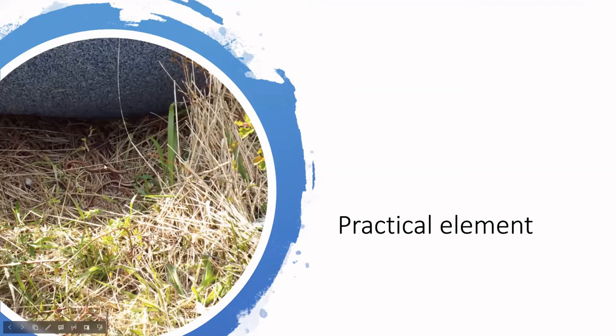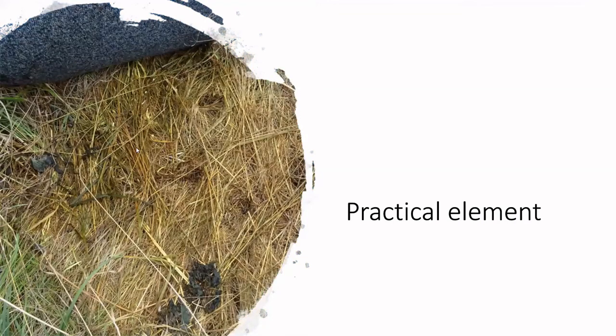You can see here there's a couple of probably juvenile slow worms. Quite easy to see in an image, but I imagine that's harder to see when you're there. They can blend in, so definitely take your time. Nothing underneath this one, but this is what you're trying to do to the vegetation, trying to kill it off so the mat lays as close to the ground as possible.